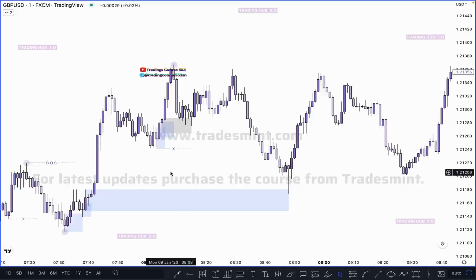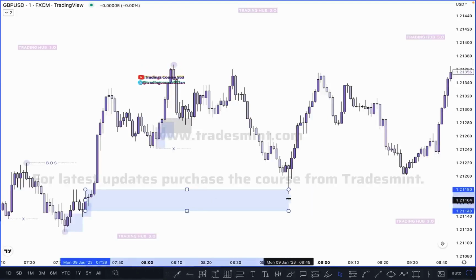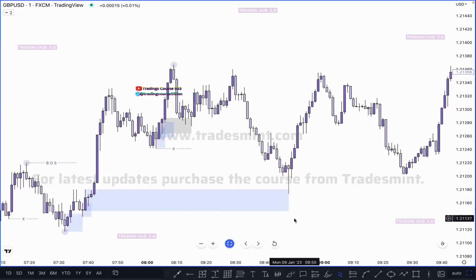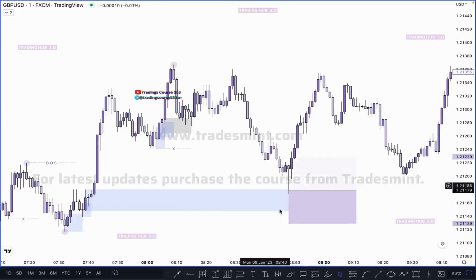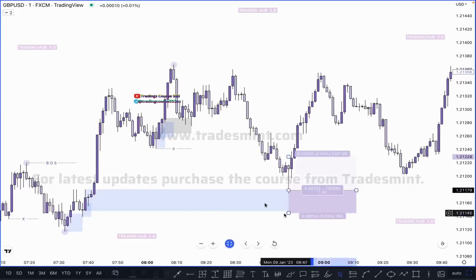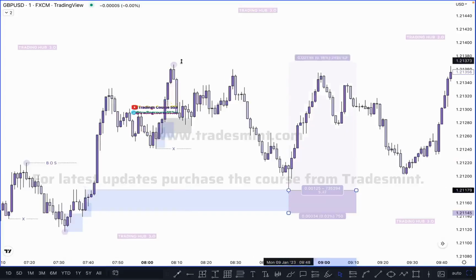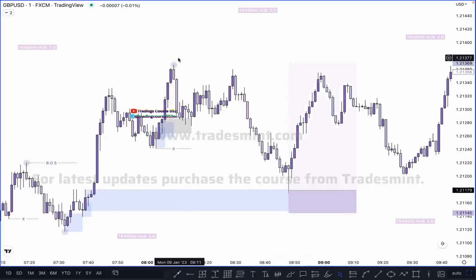So in this case, you have to identify only one order block here. The next order block is here, which is unmitigated. Then what happened here? Price tapped here and mitigated this order block, and you can definitely buy here. So this is our valid entry for the buy, because the price took out the liquidity, and this was our valid order block where proper imbalance is available. Okay, so this is our first entry, but this one is not a valid entry as per our plan, and this one is our extreme.